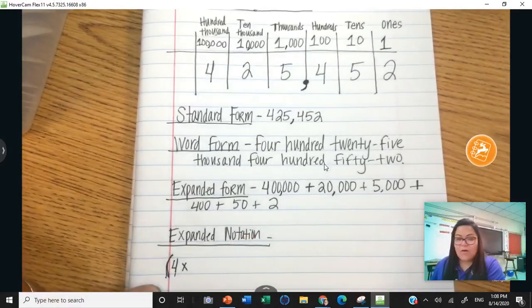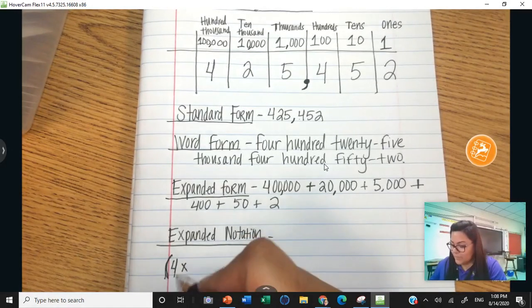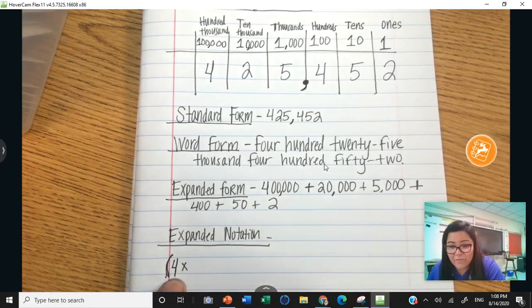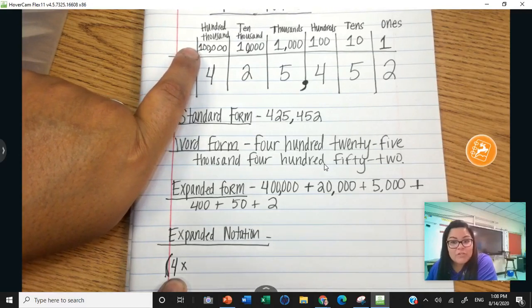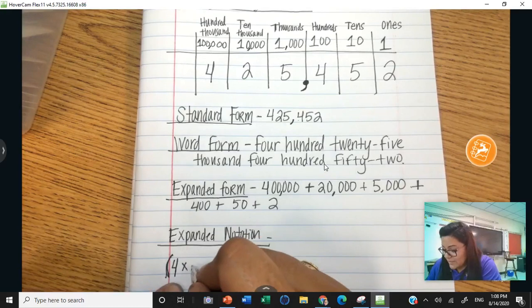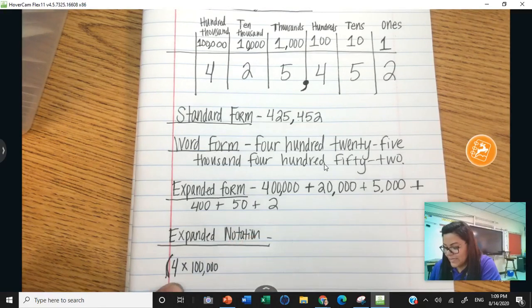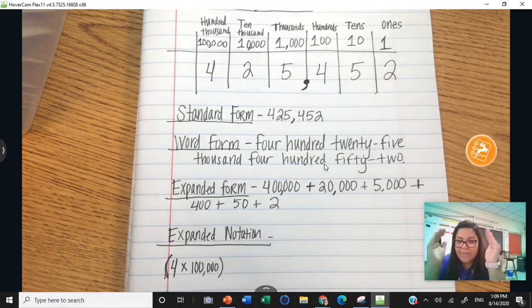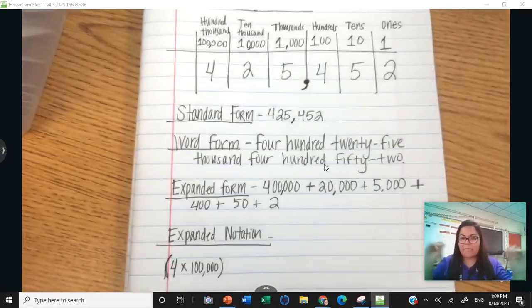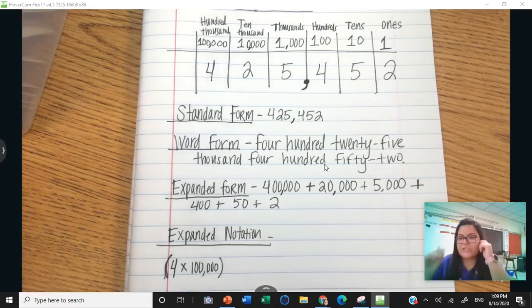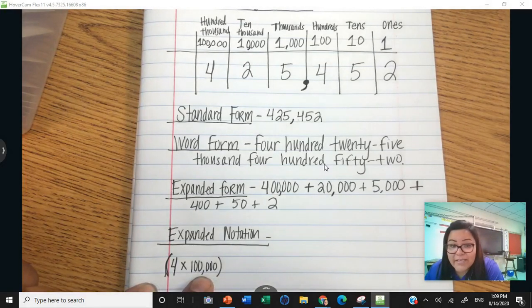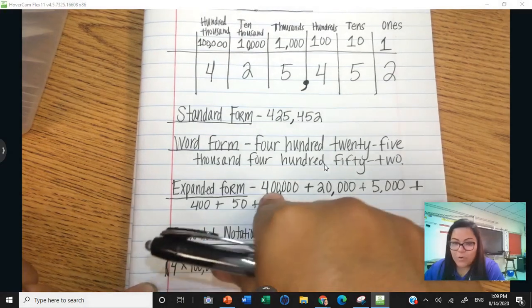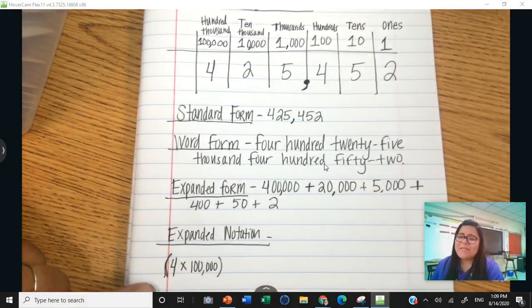Here I'm going to write down my multiplication sign, and all I'm going to do is multiply the 4 times the place value. What does that even mean, Ms. Chavez? Well, I'm about to show you. 4 times 100,000, and then lock it up in the parentheses so that it can't escape. It needs to stay in the 100,000s place. So let me read it out to you. 4 times 100,000 equals 400,000. I know that was a lot of thousands, right?